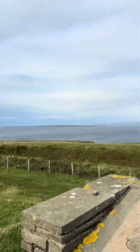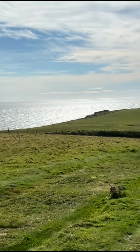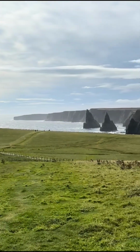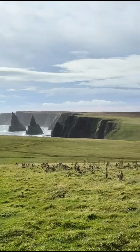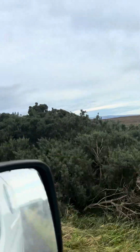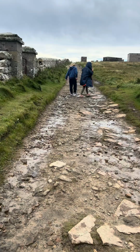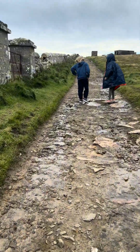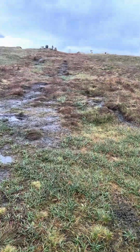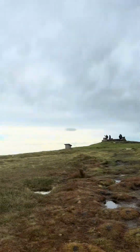We had previously been to John O'Groats and thought that was the most northern part, but it turns out it wasn't. But first of all, we wanted to visit these beautiful stacks. Look how amazing they are. It just shows you how much erosion can change things. Then we drove on all the way to the most northern point. There was a lighthouse there that we had a quick look at, and then we walked up to the stacks, called Duncansby Stacks.